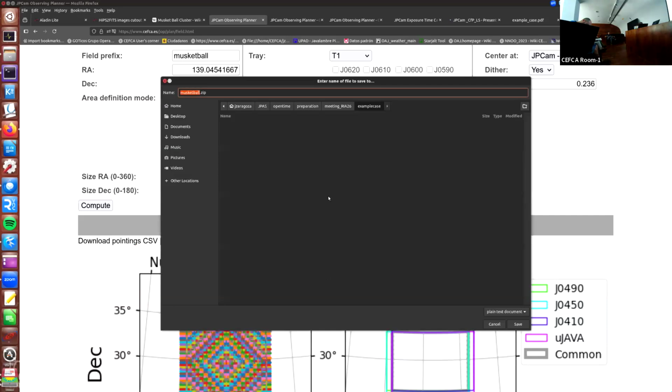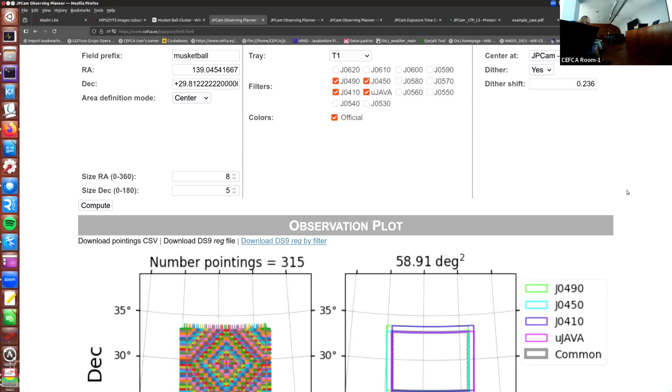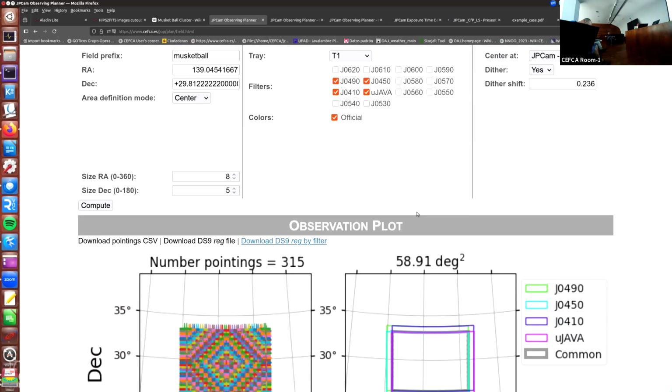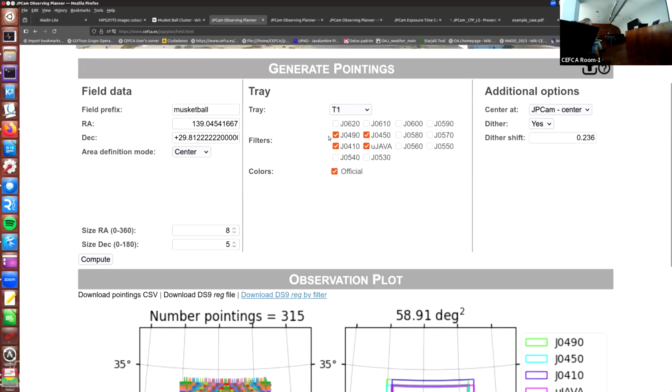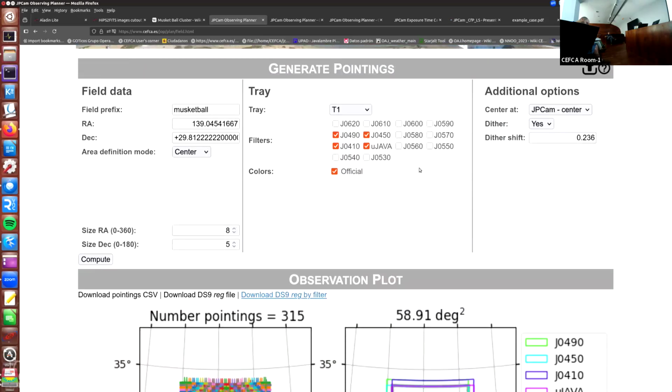Can I say something about this filter selection? Yes. Would it be possible to rearrange the filters in order for them to appear the same as in the CC? You know what I mean? For example, the four central ones in the middle, three on one side, three on the other side. Yes, maybe. I mean, if it's not very difficult. Well, I know how it works, so for me it's not a problem anymore, but in the beginning it would have been nice to just see. Yes, it could be.